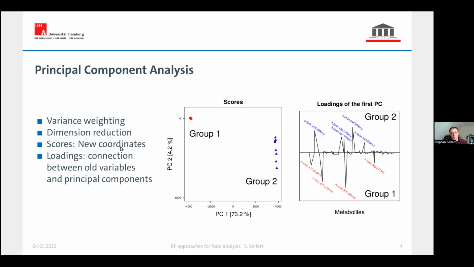This is the coordinates of the newly built components. And the other parameter is called the loadings. And the loadings are the connections between these old variables and the new principal components. So the loadings can be used to evaluate which variables are mainly influencing the principal components. And in the best case, this is also the components that you're interested in to separate different groups.